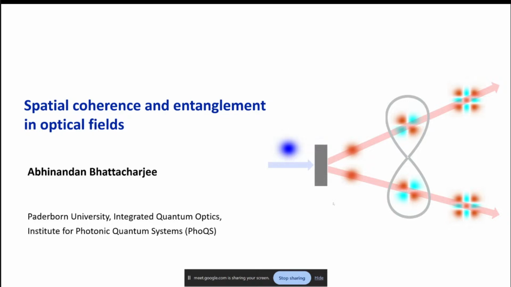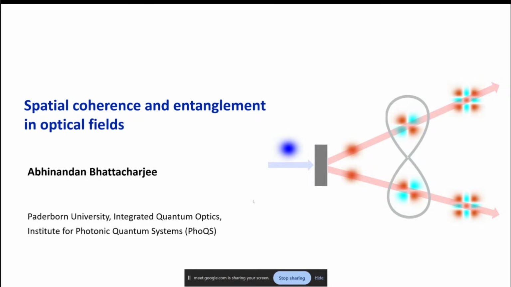Thank you, Atanuda, for this introduction, and I would like to thank also Shurajit sir for this invitation to present my work. Today, I'll talk about some of my PhD results on spatial coherence and entanglement in optical fields. Those will be basically focused on some techniques to manipulate spatial coherence and measure them, and on why they're important, as well as a technique I'll present for measuring entanglement and some of their manifestations. So that's the outline of this talk.